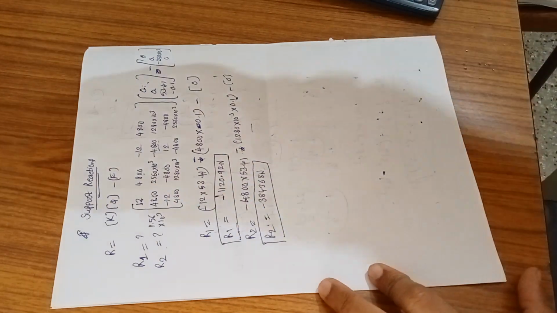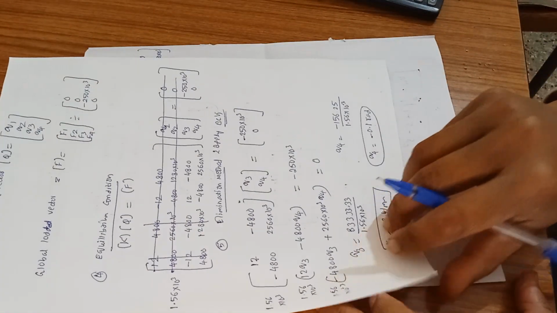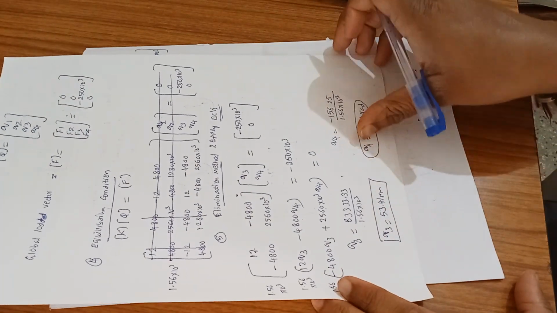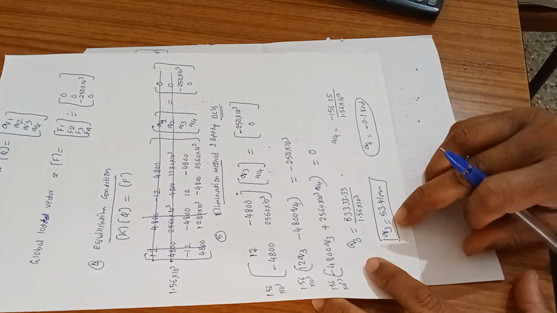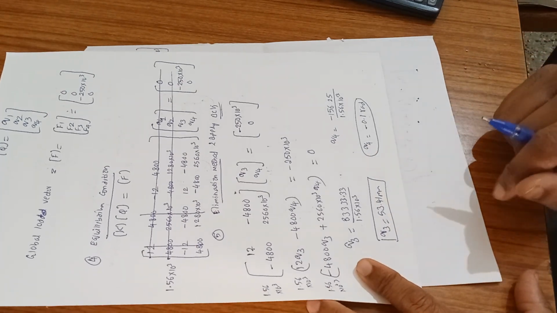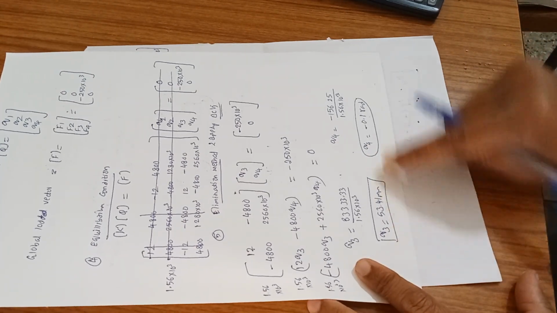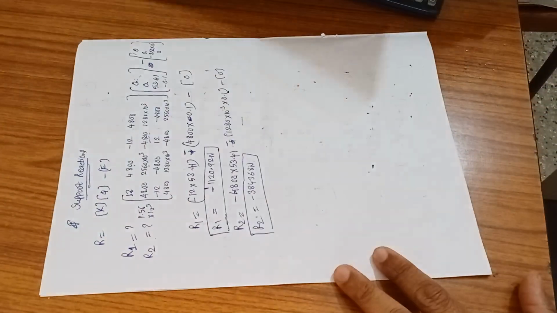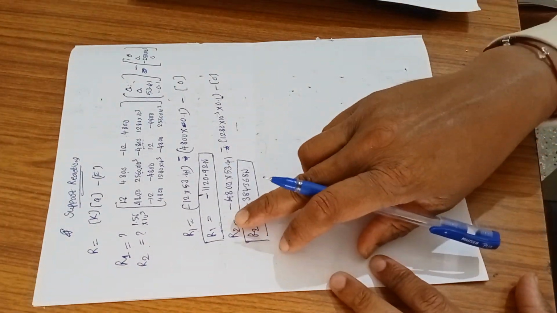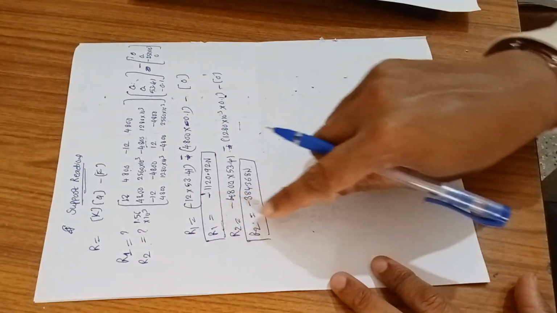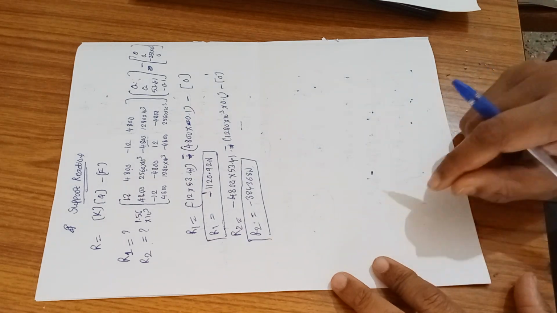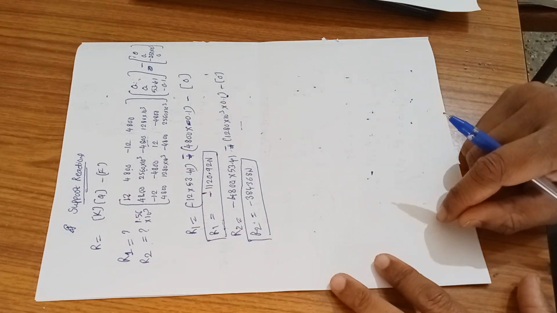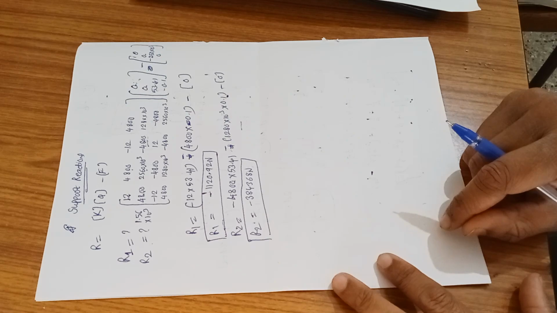I hope you have understood this. So here we have found out the displacements at node 1 and node 2. At node 1 as it's fixed, it's going to be 0. At node 2, the vertical and the angular displacement, and the reactions at the supports, that is only at node 1, that is R1 and R2. You have to find out both at node 1 itself. So I hope you have understood. Thank you so much. Take care.